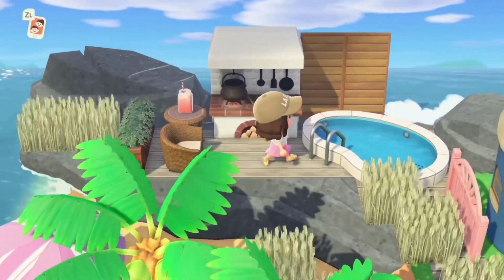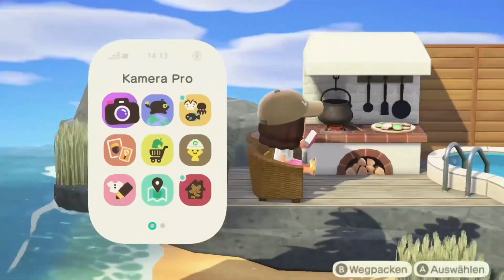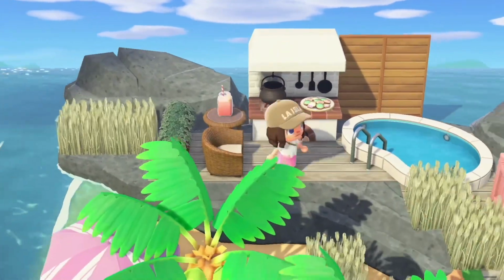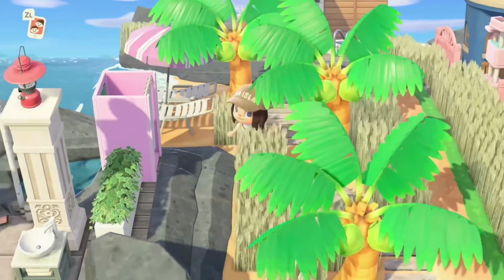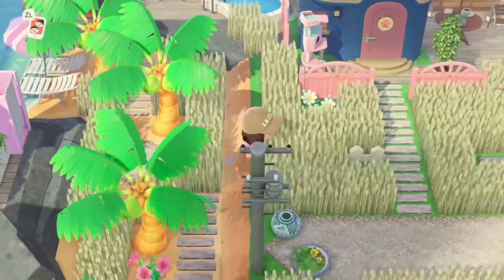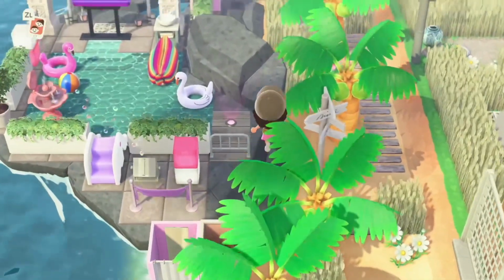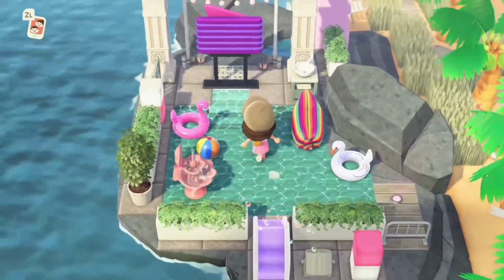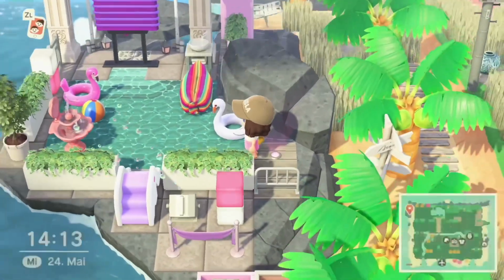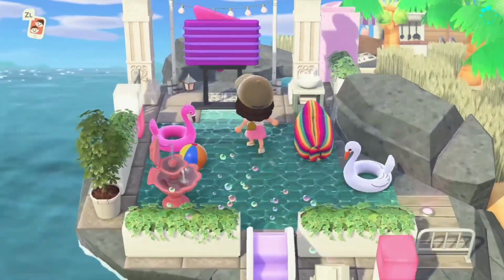So you also have this little mini area where you can cook something or take a bath in the pool. I also added the wheat items to this beach, so it kind of extends this wheat field feeling. And there's also a little pool which I added on this rock because I genuinely didn't know what to do with this beach rock, so I just added another little pool, and I'm actually happy with how this turned out.